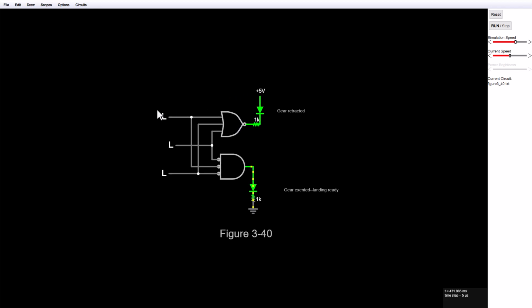However, if something went wrong, let's say one of them, then this orange or red one indicates that things are not okay. When 1, 2, or 3 are not fine, the red light is on. It's only when all are low that it stops indicating, and the green light signals that the aircraft is ready to land.